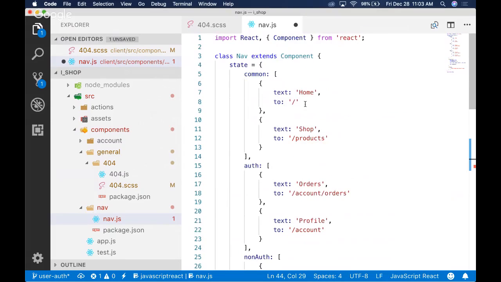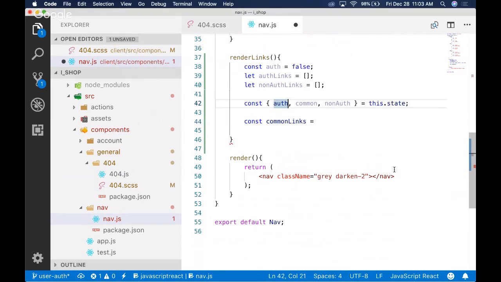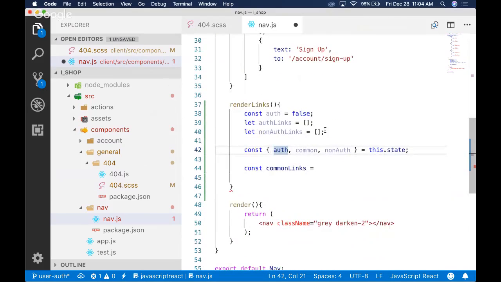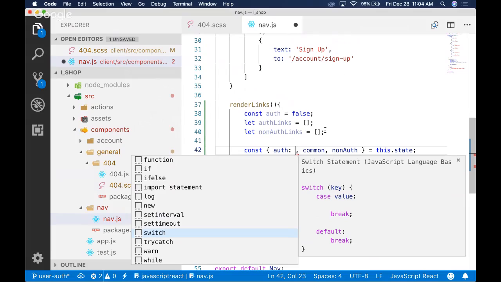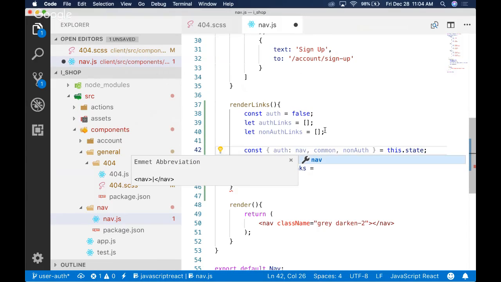And we can't use auth because we already used auth, so what should we call it? Well, let's rename it as navAuth.